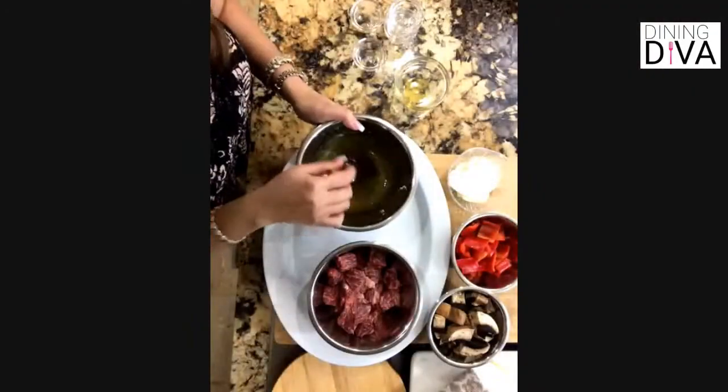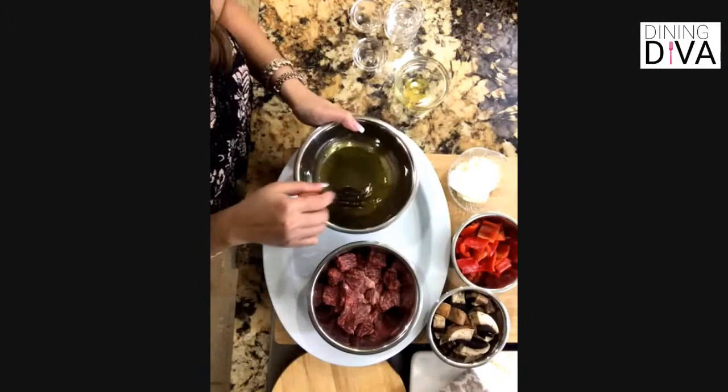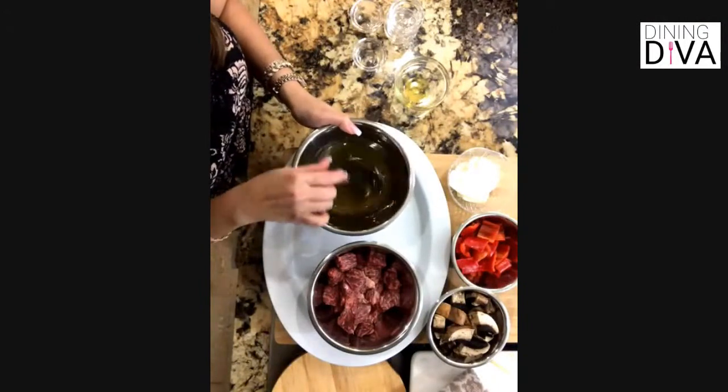So what I did here is just pour the half a cup of olive oil, 1 tablespoon of fresh rosemary, 1/4 teaspoon of salt, 1/4 teaspoon of freshly ground pepper, 1/2 teaspoon of onion powder, and 1/2 teaspoon of garlic powder. We're going to set this aside.